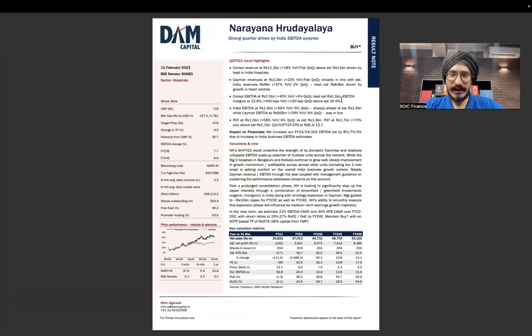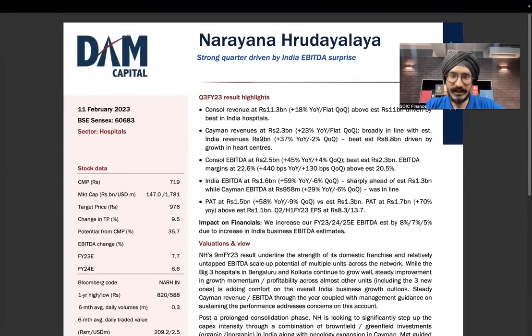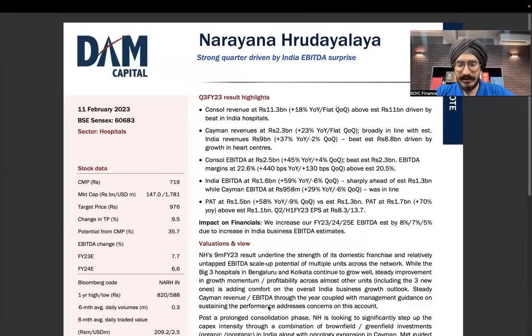So currently, what is happening in the business? So again, this time they reported results, and on a consolidated basis, again they've beaten the expectations. So like analyst expectations and everything gets set. So on a consolidated basis, they reported 1130 crores of revenue, which was an 18% growth, and above the estimated 1100 crores, driven by a beat in Indian hospitals. Quarter on quarter flat क्यों थी? Because Q3 is a bit softer for the elective surgeries.